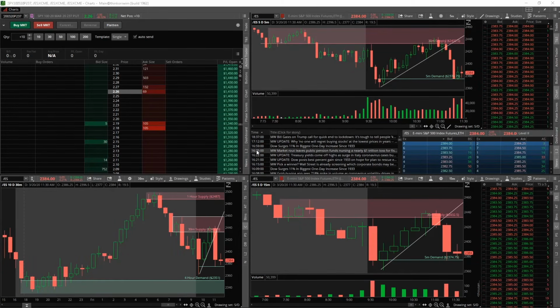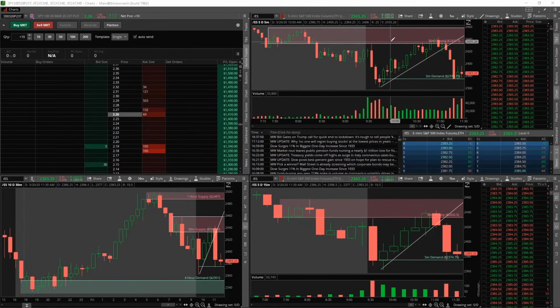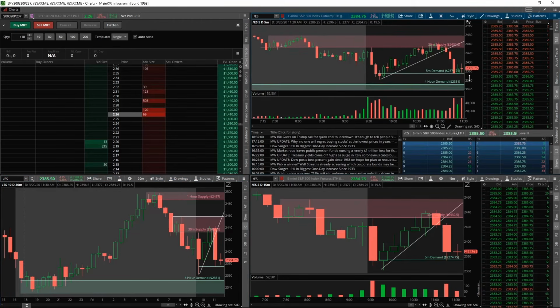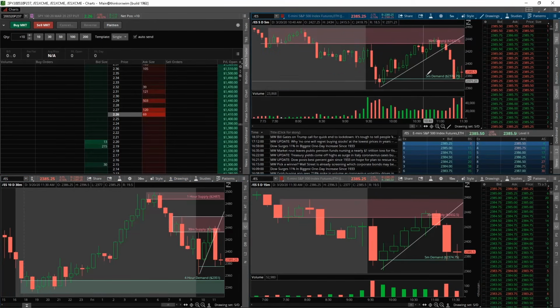So let's see. Another thing I want to mention is the supply and demand zones. They give us defined risk and they give us a defined reward. Before I get in the trade, which is important, I know where I'm going to get out and I know where my target's going to be. Like I said, I had a target for the 2380 area, and my other target was the 2350 area, which is 4-hour demand. So let's see what they do with this candle. We have 5 more seconds.